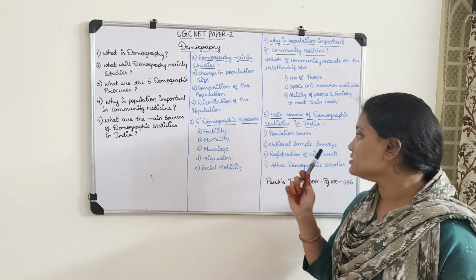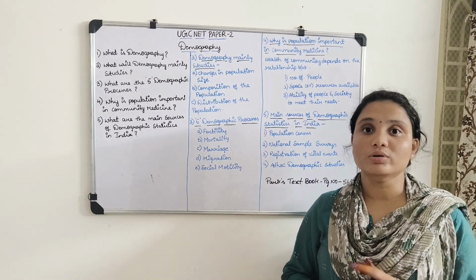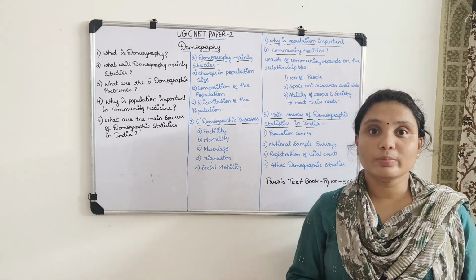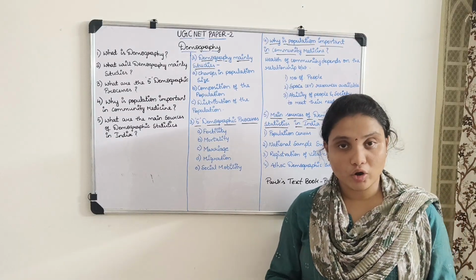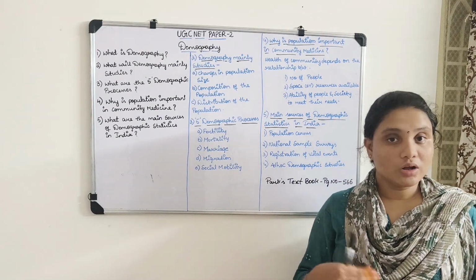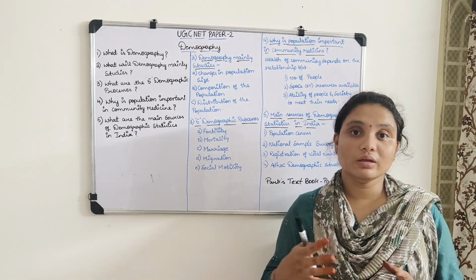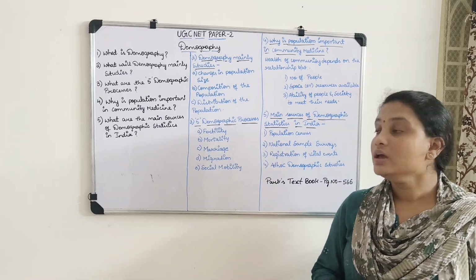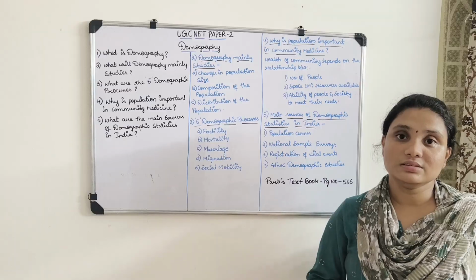First one, population census. It is an official method of counting the population. Through this method, we can come to know the count of the population, whether the population is increasing or not, and how many people are educated, how many people are doing jobs, and how many males and how many females are there. These types of data we can collect through the population census method.